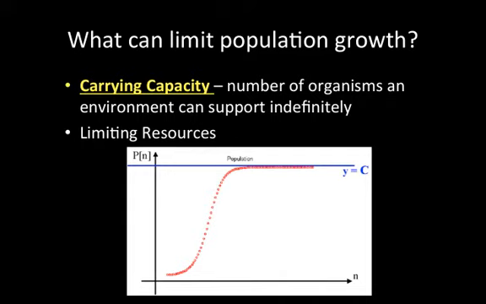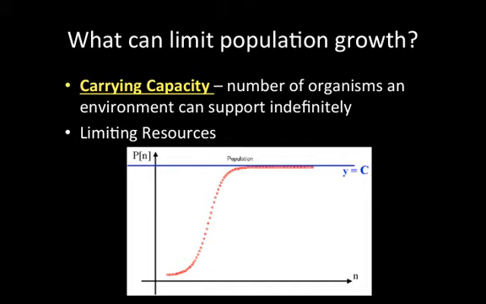If there isn't enough food, the population is not going to grow because organisms aren't going to be able to survive. If there are limiting factors such as a limiting amount of water or nitrogen or carbon or phosphorus or water, I think I said water twice, but that's okay. Those are limiting resources. Those prevent populations from growing.